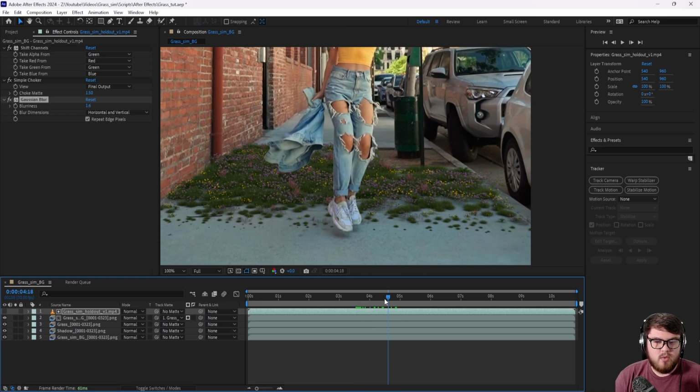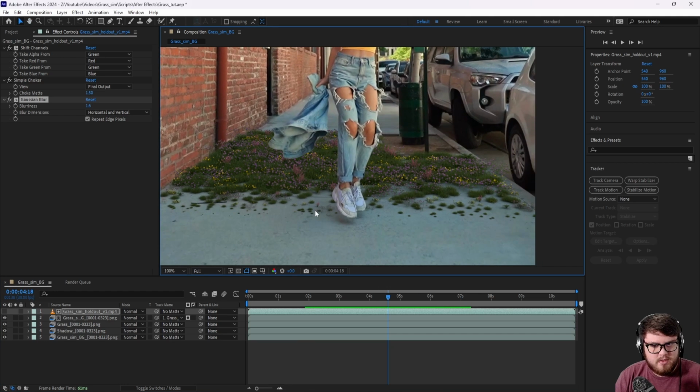Again, if you were going through the entire process yourself, instead of doing all of the track mat and everything up here, you would just have a duplication of your rotoscope that you cut out using the Rotobrush tool again up here. So now that we have that, let's just do some final things.